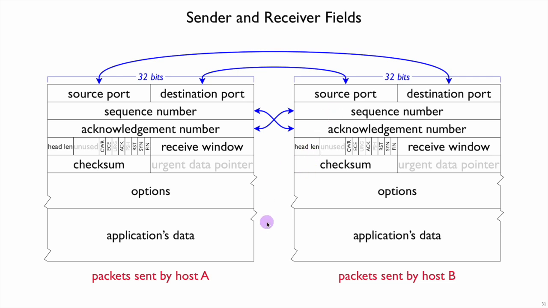If we consider the two hosts that are involved then, it doesn't matter which one was the client and which one is the server, so I'll just call them A and B. Then every time A sends packets, the source and destination port are one way around, and packets sent by B will just be the other way around. The same port numbers just flipped. Similarly, the sequence number on one side corresponds to the acknowledgement number on the other side.